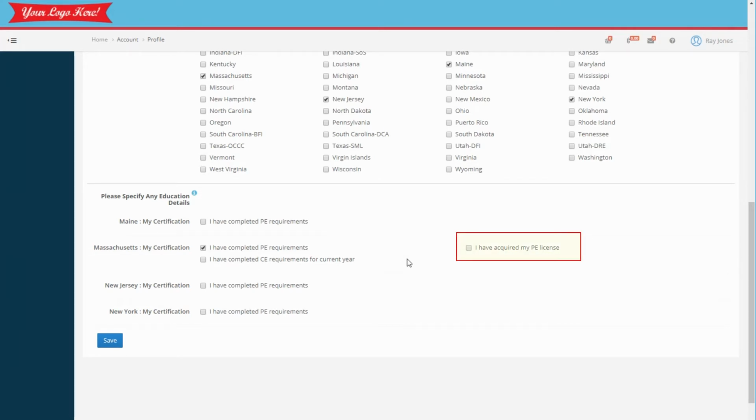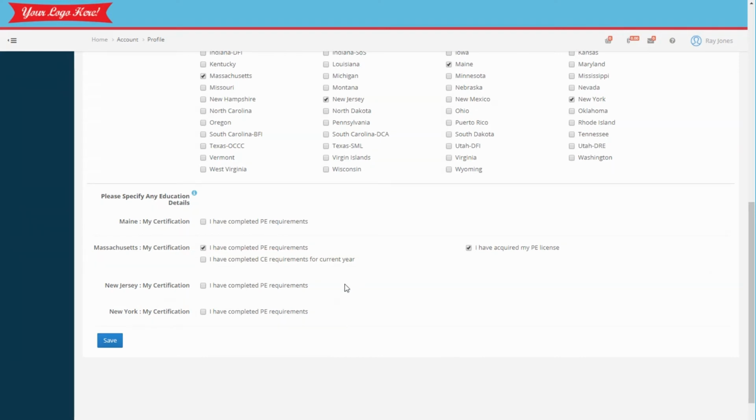One allows you to track whether the employee has acquired their actual license from NMLS. This is a manual update, so you or your employee will want to keep this up to date. We'll pretend they have their NMLS license and check that box also. The other checkbox that appeared is for CE requirements. If the employee is current, that box would also be checked. We'll leave the other checkboxes empty.